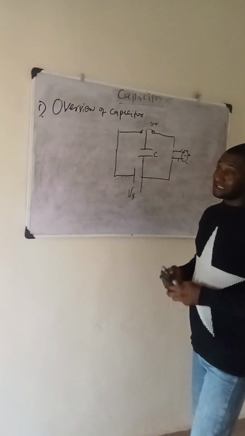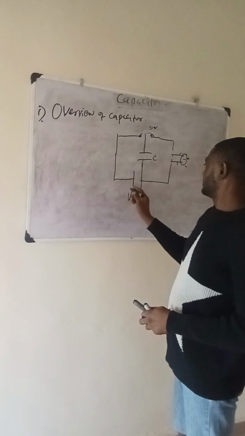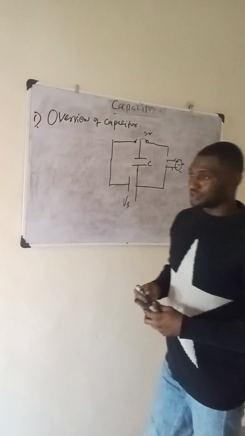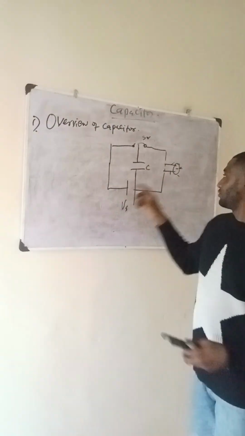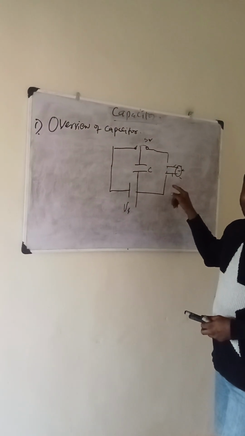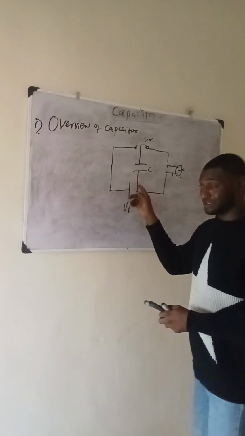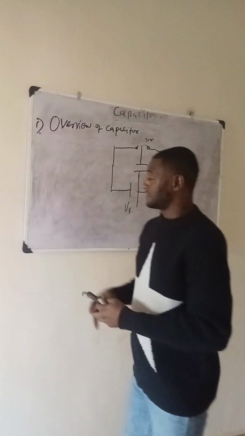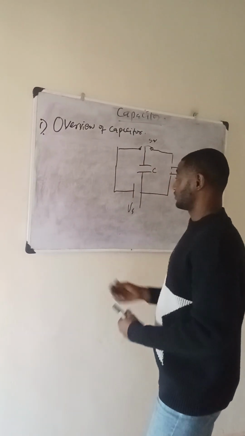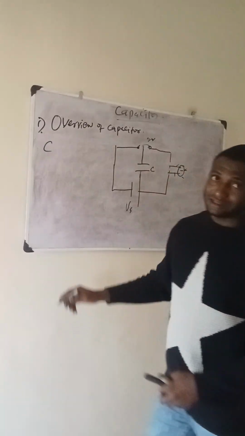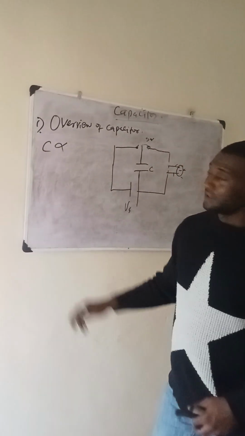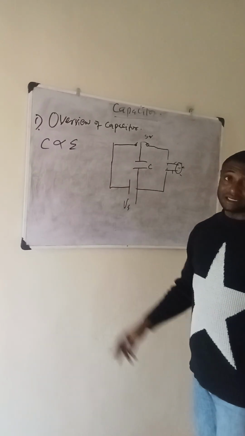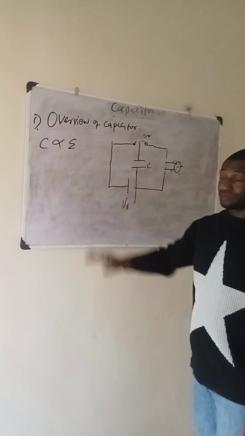Okay, so in your design consideration, this is your input source, this is your output voltage. So you need to consider, one, the power rating of what you are going to power with the capacitor. Two, you need to consider the following. One, remember that the capacitance varies directly as what? The permittivity of the dielectric material, which is epsilon.